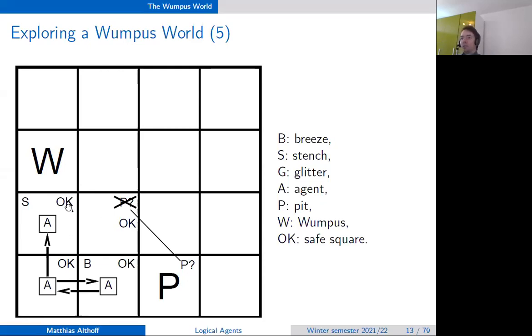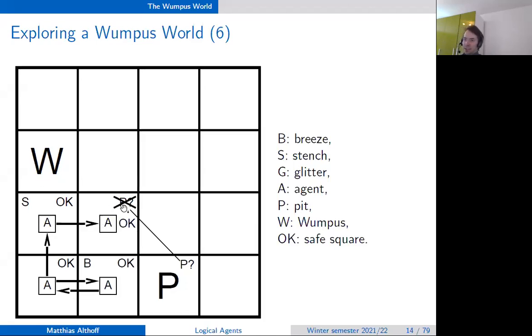And also what we know, because in this room we didn't feel the breeze, we know the pit isn't here and the pit has to be down here. And then of course the natural choice is to avoid the Wumpus, so we go right. And then again, we don't smell anything, and because of that we can go up. And there we have, of course, a breeze, so there's another pit close by. We see the glitter, and we perceive the stench, so we know the gold is in this room, and pick up the gold and leave.